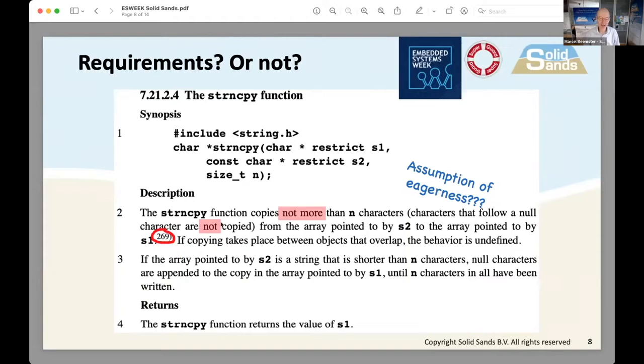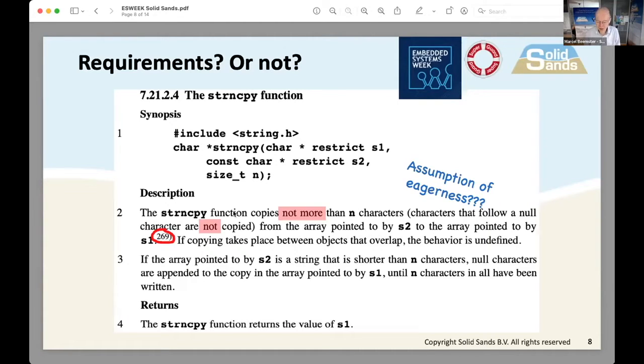It only says that the function copies not more than n characters. It doesn't say it has to copy so many characters. It only says it's not copying something. And then in parentheses, there's another sentence about other characters not being copied. So there's some kind of assumption of eagerness of this copy function behind this. And that's a bit weird.